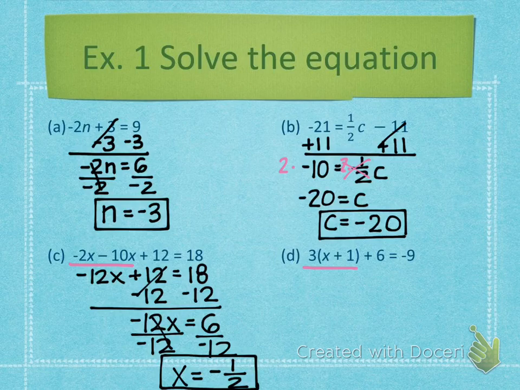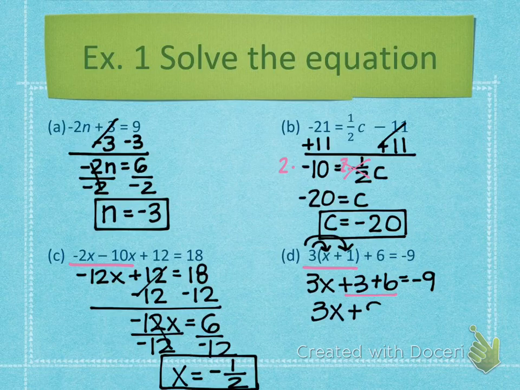We already decided a long time ago that the first thing we have to do on D is the distributive property. So, Olivia, when I distribute the 3, what do I get? Good. I take the 3, multiply it by the x, then take the 3 and multiply it by the 1. So 3x plus 3, and then I bring down what I have not used. All right, Alyssa, don't call. What does the C stand for? Combine like terms. Do we have like terms we can combine? What is it? 3 and 6. So we're going to bring down what we have not used, which is 3x. What is 3 plus 6? 9 equals negative 9.